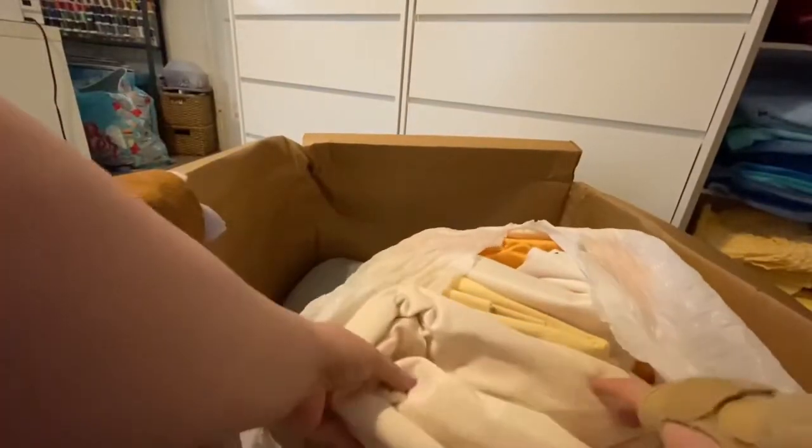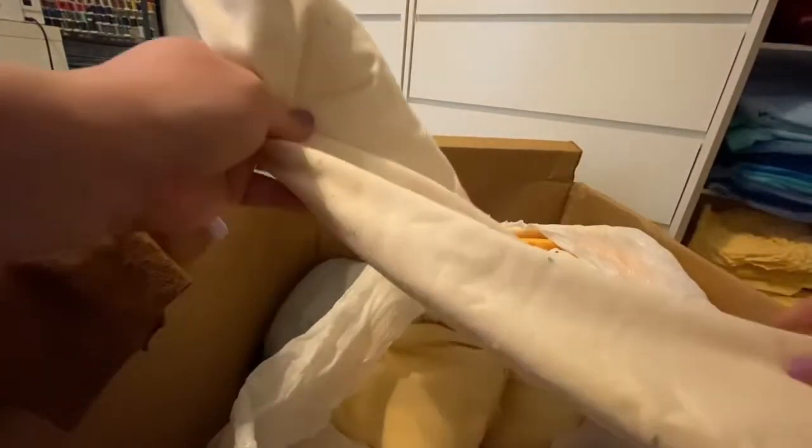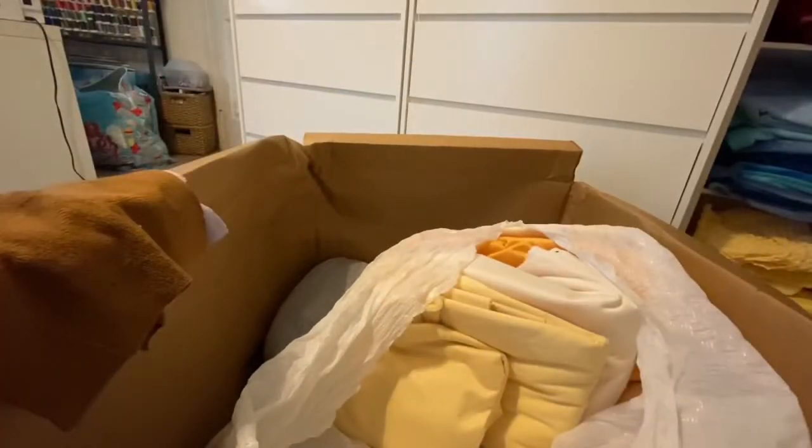So we got some creams. Always good. Nice cream color. There's so much you can do with cream. I use cream for Coco Pommel and Autumn Blaze, and you can use cream for certain people and lots of different things. And here's some more cream because, again, you can never have too much cream color. This is a banana type yellow, which is great for Fluttershy and things like that.